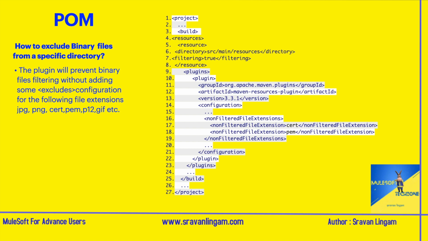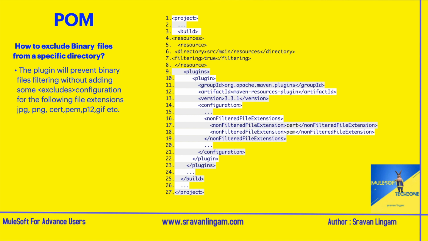So you can see there is project, within project build, and then there is something called resources. That is very important. You have to mention these resources. For example, if you have file extensions like jpg or png files under source main resources, you have to mention this resources tag. That is really important. Within resources, resource, mention the directory and what files you want to exclude or include. And for filtering, you have to set true.